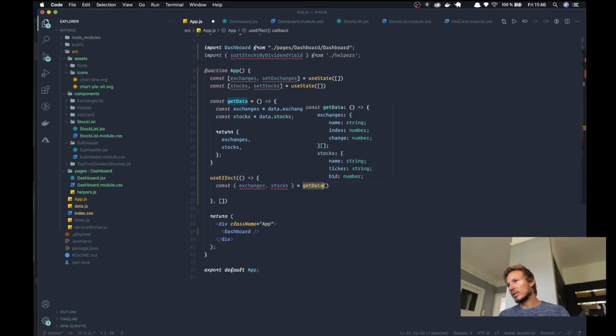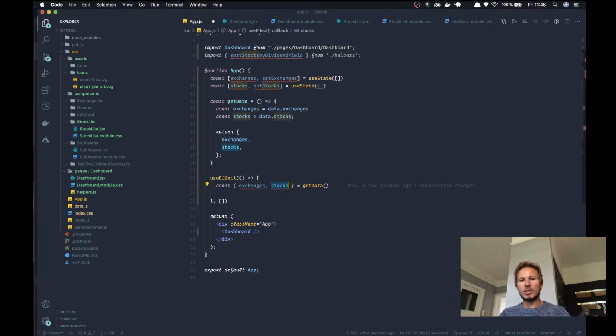So this is just simulating the data fetching function that we're going to implement that is going to talk to our API. So here we're just getting the exchanges and the stocks from this function basically. And what we want to do is put that into the app state.